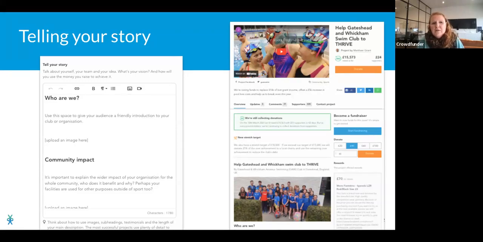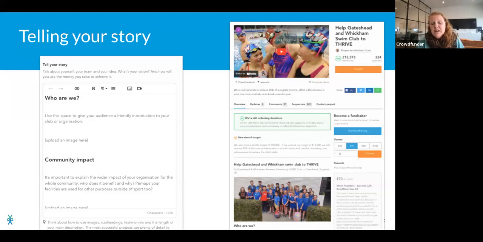It's really a case of following the headings, following what it says within this template to create that engaging page. We do recommend that you rewrite the headings whenever you can. Change it so it's something that's more relevant to you as a club rather than the generic headers that we've created. The format that we want you to follow is nice, clear header, lovely bits of text to kind of detail who you are and what you're doing, and then always include lots of images as well. Make it really visual. It's a really great way to break up the page, to keep the reader engaged and interested, and also pick out any key information that you might have in bold. That's a really good way to draw the reader's eye all the way through the page.